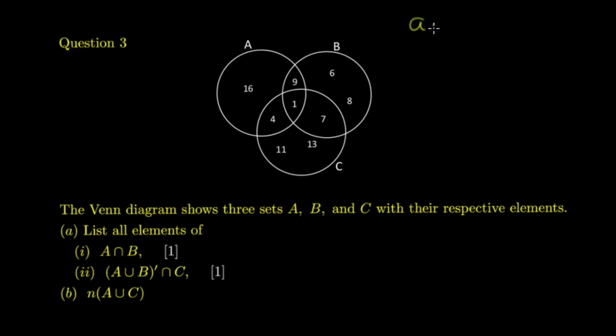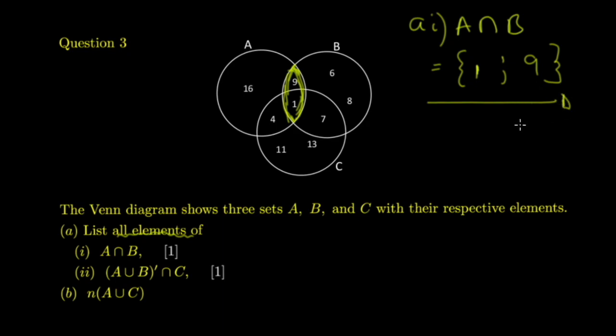That happens to be our first question: A intersection B. Intersection, like the intersection between roads, means where the roads meet. So it's where set A meets set B. It also says list all elements, so you know you're looking for elements, not a number. Where they intersect is this part here. This is A, this is B, and the part they share is here. So you put your brackets, and use commas to separate your elements, and that's it. Here you have your 1 mark.